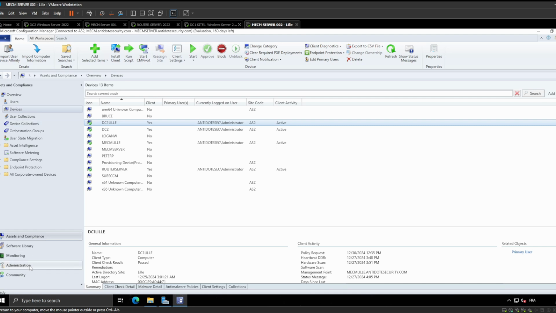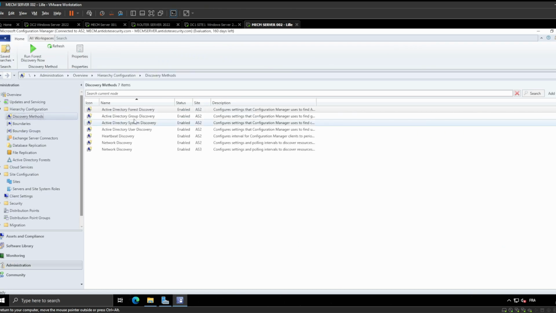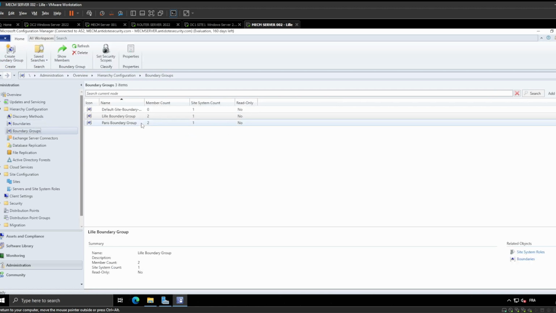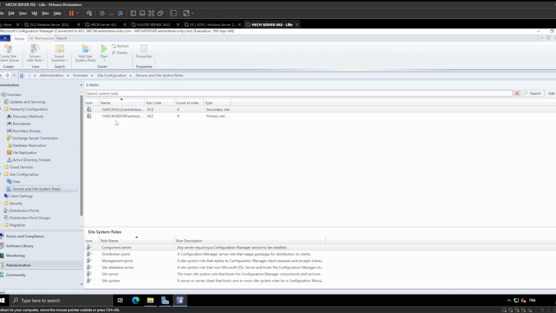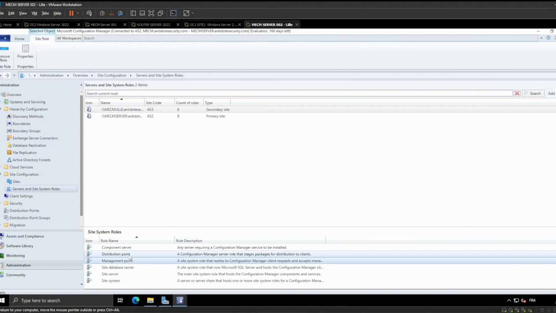I'm just checking things, guys. No, I think we already covered, because once you have your boundary group set and you go here and check the actual MECM Lille, which is where everything is, and you make sure that in your distribution points you have the Lille boundary group, it means that the management point and the distribution point will be every time located there.